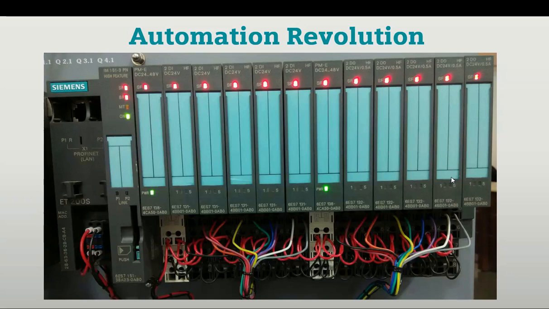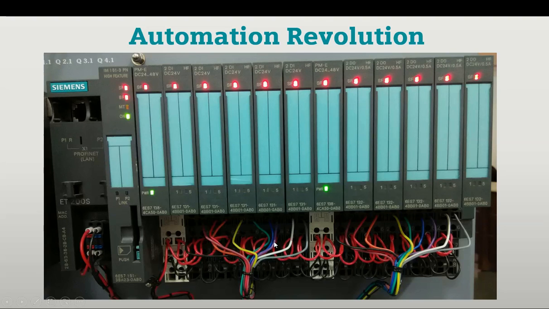This is the ET200 module — we can also call it extended terminals or distributed I/O. We use distributed I/O in remote locations because when inputs and outputs are connected in the field area, taking all that wiring complexity back to the PLC is not practical. To avoid that wiring complexity, we use distributed I/O. We can install it nearby the plant, and from a single communication cable we can connect to the PLC and interface different inputs and outputs. All these input and output modules are connected to one communication block, and from that single communication block we can communicate with the PLC.